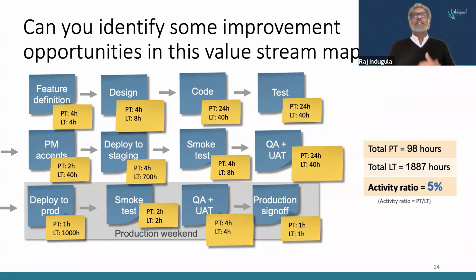And you see the high-level steps, and I've thrown in some process time and lead times. So very quickly, where do you think the biggest bottlenecks or inefficiencies are just looking at these numbers? The deployment, the deployment staging. Yeah, that's a big one. Anywhere else? Or that's one. That's monumental. The lead time between after the product owner or the PM accepting to when it's deployed to pre-prod is huge. So there were other thoughts about automating the testing could help us improve things.